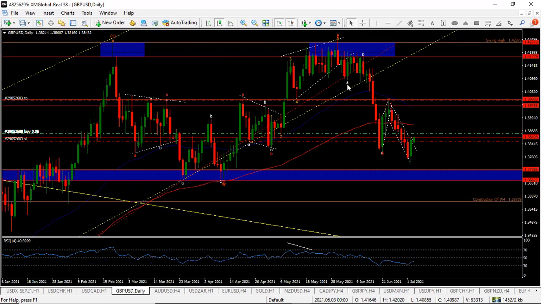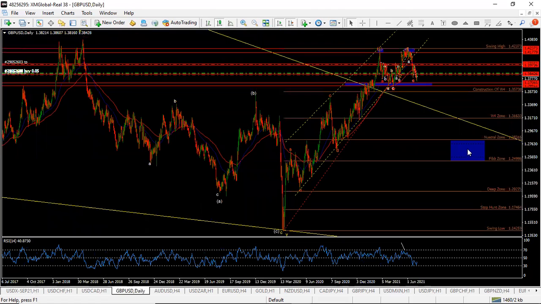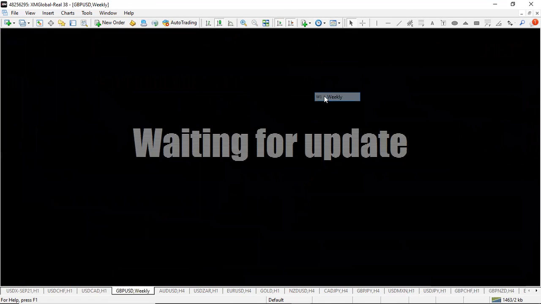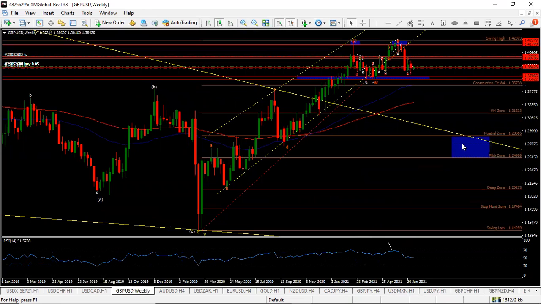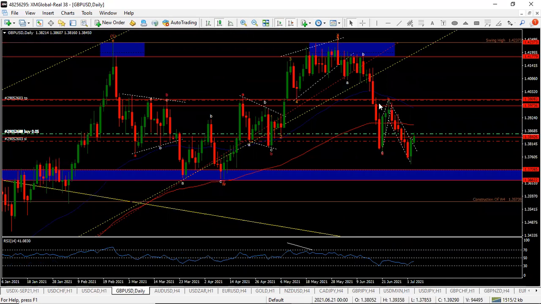So now it's constructing 1, 2, 3, 4, 5. So this is our A. Now we are correcting for B. Remember, we are going down there. We are coming inside there from the weekly breakout retest. You still remember that breakout retest? So we have to come here. But we don't just come once. So now 1, 2, 3, 4, 5. Now this is our 5.